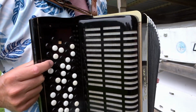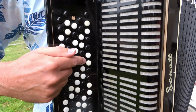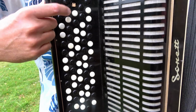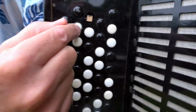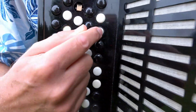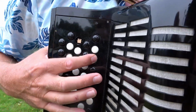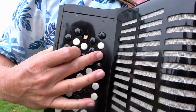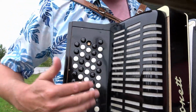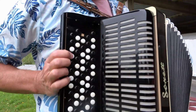If I press this button, can you see that, Eddie? I'm not sure. There should be buttons here that are going in at the same time. I'm not seeing that right now. Yeah. See, if I'm pressing that button, then that one goes in at the same time. So there aren't as many different notes as there are buttons. If I play this one, see, it's the same note, so there's some duplication here, so perhaps making it easier to finger certain scales or chords, I'm not sure. But there is some method for this madness.